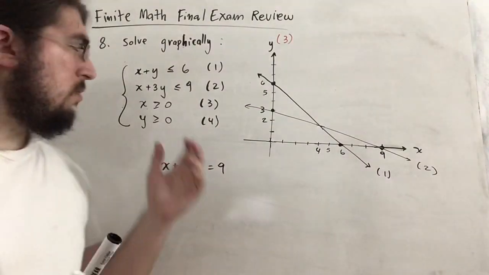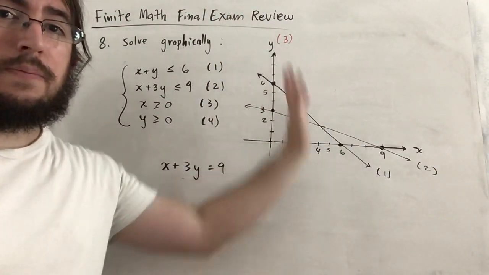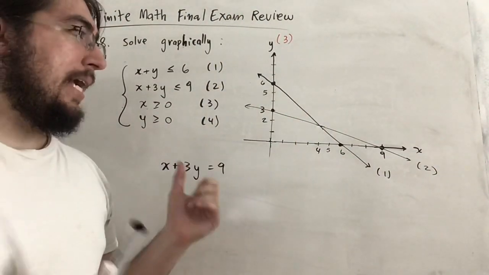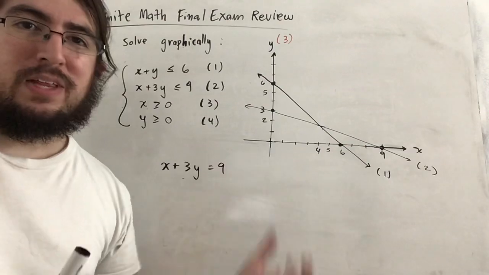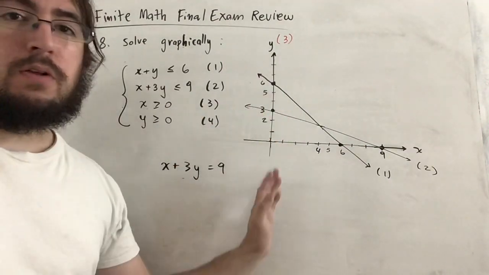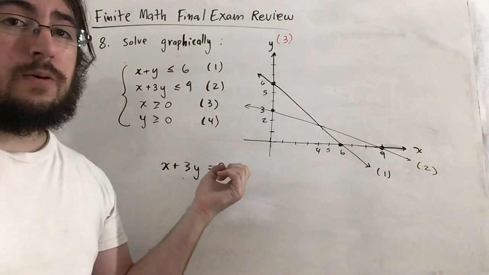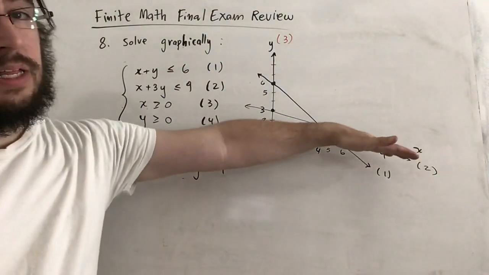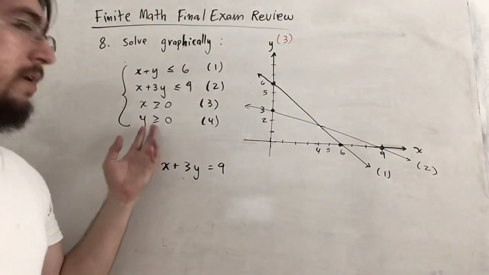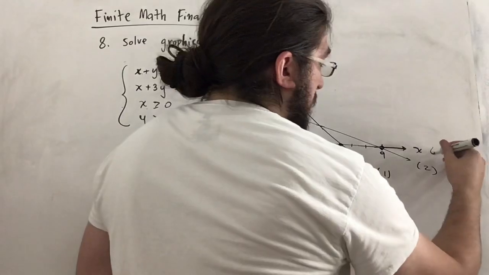Why is that the case? Well, remember, if it's an x equals line, it's a vertical line because it passes through the x-axis. So what I just showed, hopefully something nobody falls for. X equals a number is a vertical line, not a horizontal line. So the y-axis is actually the equation x equals 0. Similarly, the x-axis is the equation y equals 0. So this will actually correspond to equation 4.